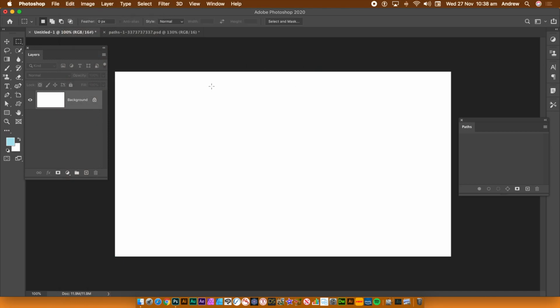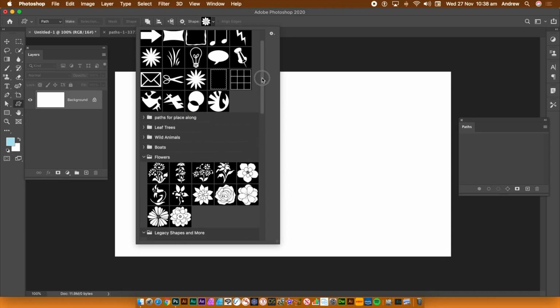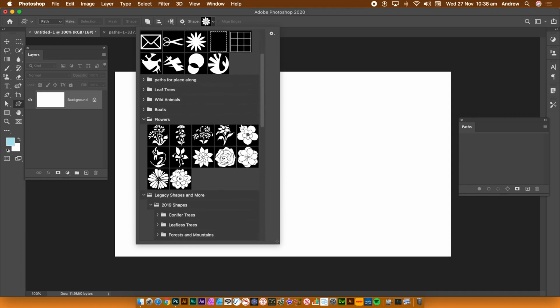Now I could, of course, just go and create a new document. I'm just on a complete fresh document now. Go to the Custom Shapes tool in the Tools panel and just go up. You've got a whole range of different shapes. Now I'm going to be using flowers for this mainly, but there's many abstract designs. You can create your own shapes. So just select one of them.